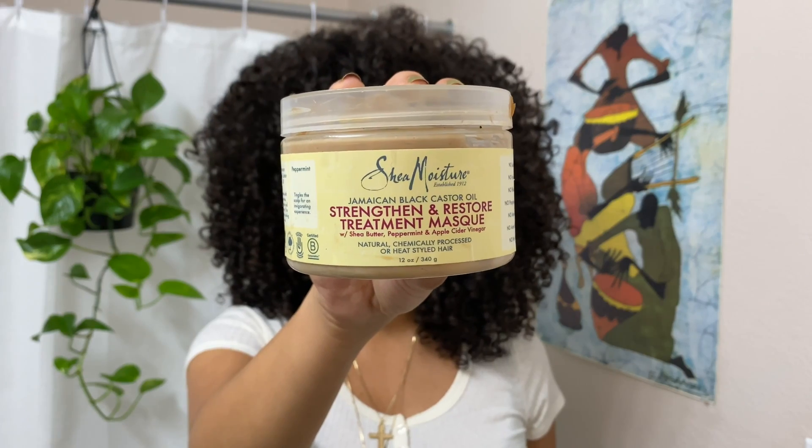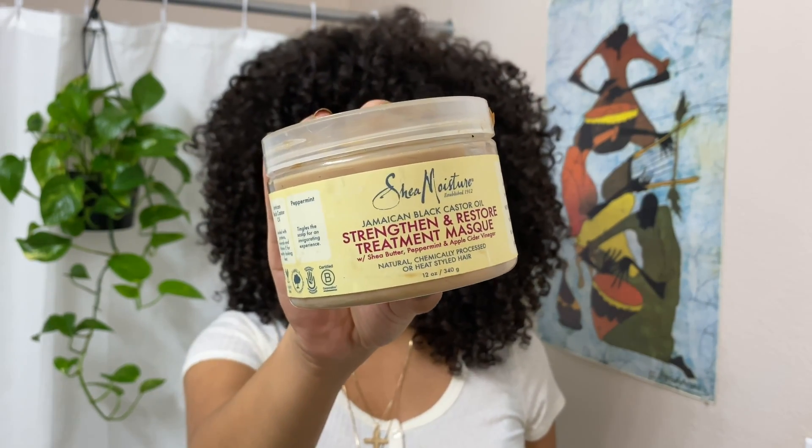This Jamaican black castor oil mask by Shea Moisture is my personal favorite because it's very rich, and the castor oil always leaves my hair really soft. They also have a little mini in case you just want to give it a try before getting the big one. This hair mask and rice water work great together to make sure my hair stays balanced, and I haven't had any adverse reactions to rice water since — so that's kind of the best routine that works for me. The more you experiment with rice water, the more you'll recognize exactly how your hair reacts to it, and the quicker you'll be able to put together a routine that works just for you. I noticed an obvious difference in my hair the very first time I tried it, so I would encourage you to at least give it a try, whether you have straight hair, curly hair, kinky hair, type 1 or type 4 curls — just try it out and see how your hair specifically reacts to it. This has definitely played the biggest role in my hair growth this past year.